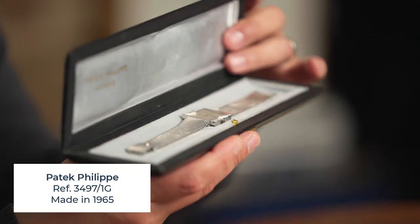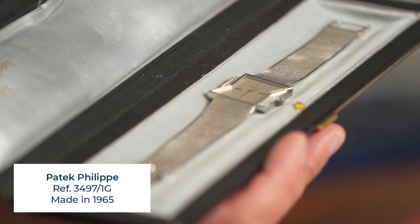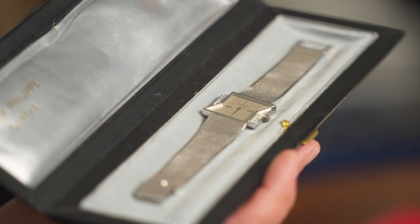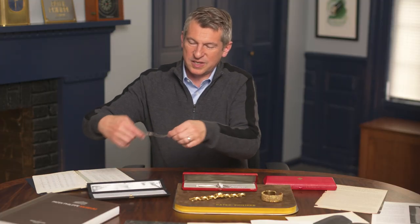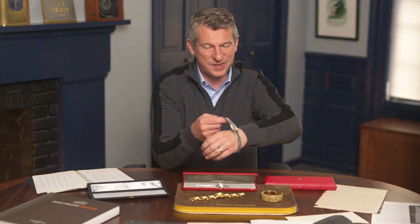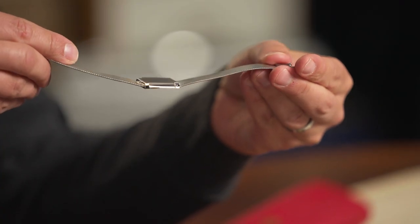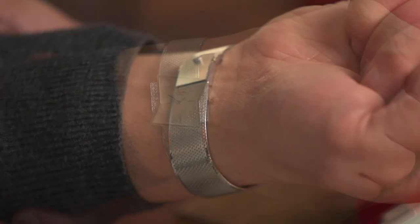But for the men, there were also some incredible pieces. In thinking of the 1960s, there's only one reference I have always wanted to own. And finally, Collectability has one of my favorite references from the era — a reference 3497 in white gold. Look at this watch, nicknamed the 'bowtie' because of the shape of the dial itself. It's set on each side with a total of 30 diamonds, which is quite humble compared to the diamond count on some of those ladies' pieces. This was meant to be a watch that could be discreetly worn on a gentleman's wrist, martini in hand. And it was, and still is, one of the most exquisite pieces from that era. Look at the mesh bracelet and the construction of the case — this literally has Gilbert Albert's fingerprints all over it. The aesthetic of the 3497 is something I've always loved, and I am so happy to finally own one of these timepieces.